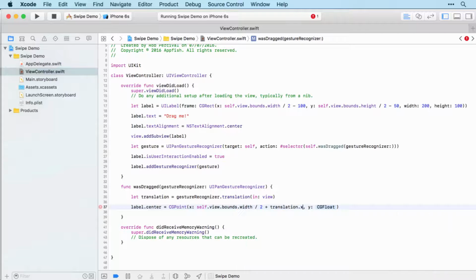So translation.x. And we're talking about the center of the label now, so we don't need to subtract the 100, because this was talking about the left-hand edge. So we can just use that.